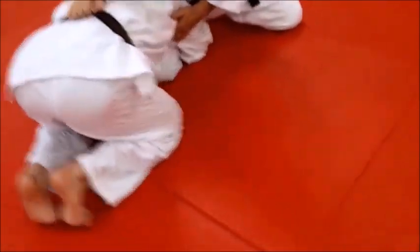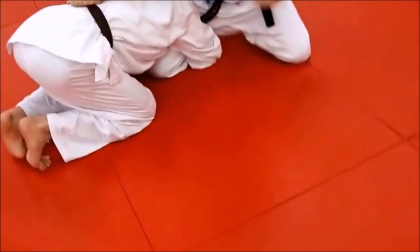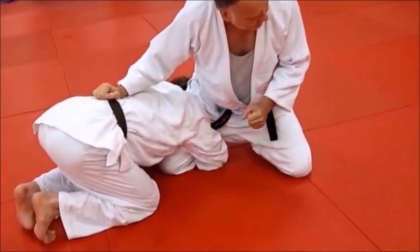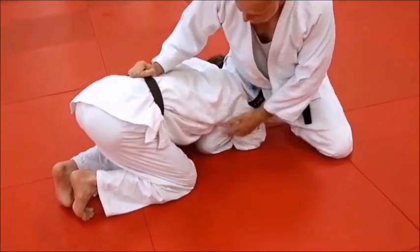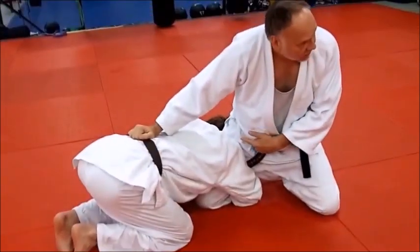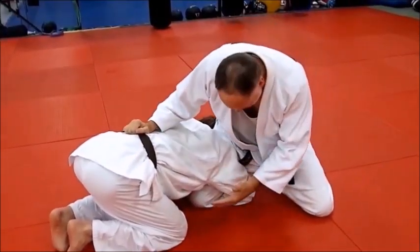Because what I'm going to do is just sit through, and there's a series of arm locks you can do from here. We'll keep them pretty fundamental tonight, so they work quite well. But he's grabbed me. See that? His head's on the outside of my hip. He knows what he's doing. He knows how to fight. Okay, so I got to remember this.